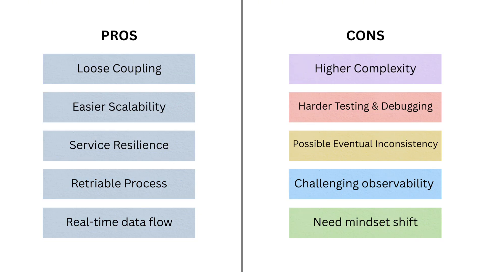But with these benefits come some challenges. The first is complexity — event-driven systems can be harder to design and understand. You need to carefully plan how events are structured, where they go, and how services will react to them. Testing and debugging also become more difficult. Because everything is asynchronous, it's not always clear where a failure originated — you might need distributed tracing tools just to follow the flow of a single request. And finally, there's the issue of eventual consistency. Since services are reacting to events at different times, your data may not be immediately in sync across the system. That's a trade-off you have to manage carefully, especially in systems where consistency is critical.